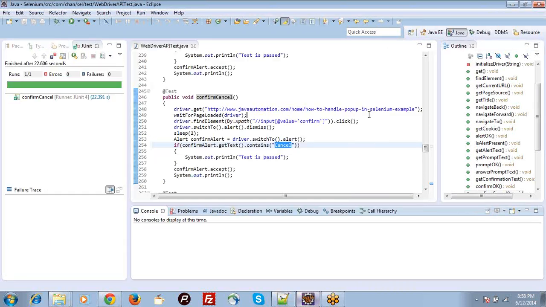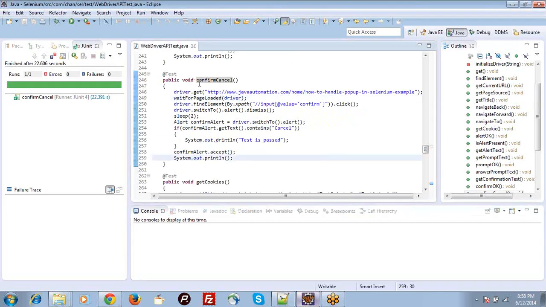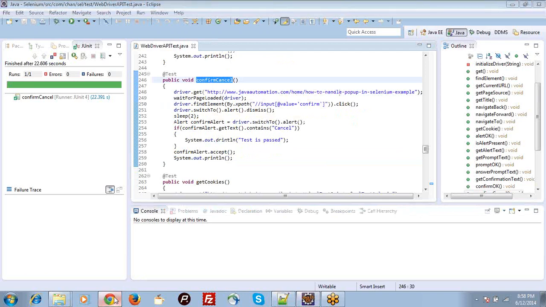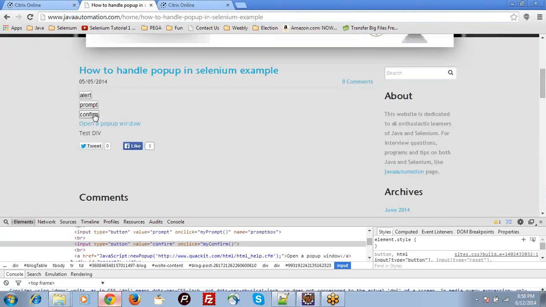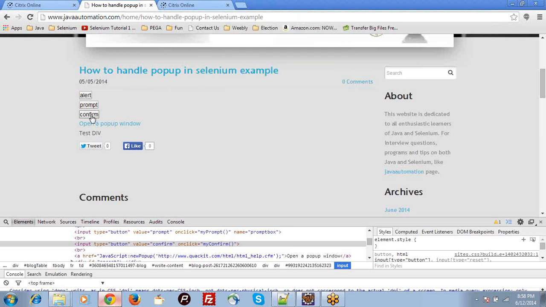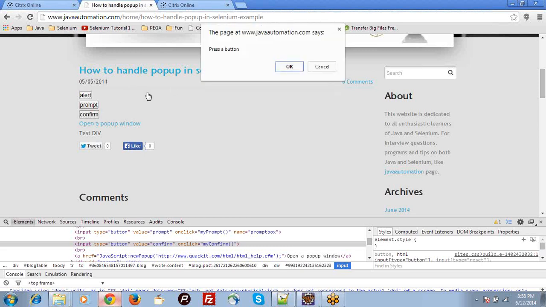So in this way we will implement test cases like this. So simple. If someone asks me to check the confirmation box functionality on my website, I will design the test case like this. I will first click on the confirm button. If I press OK, then in the text OK should be present, right? First I will click on the confirm box.